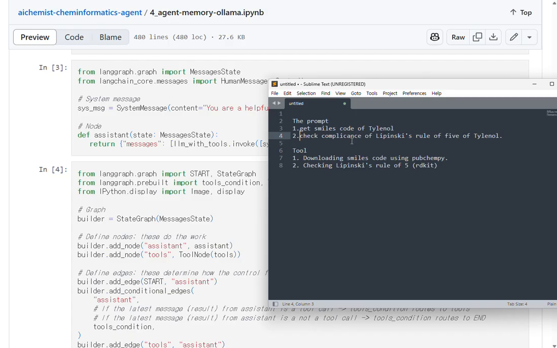If we separate the prompt in the previous code, then in my testing, when I run this first, I get the SMILES code, and then when I run the second prompt, it gives the output that I need a SMILES code or something.